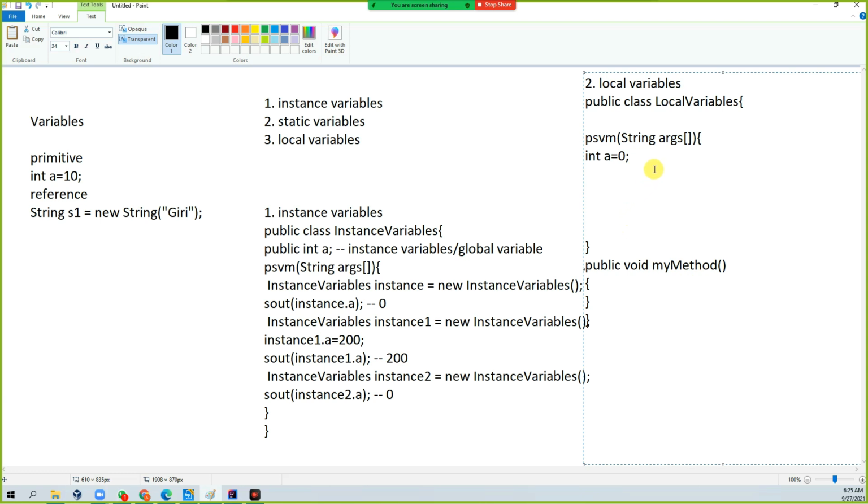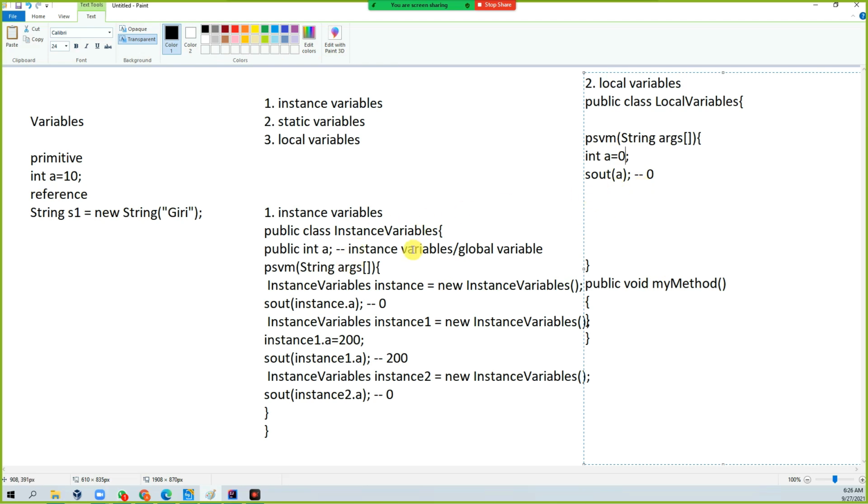The next thing is, for the object you created to access it, here you don't need to create any object because it is within the method, right? If it is outside of the method, then you need to create the object, then access it. But if it is inside, you can simply use system.out.println with the a, then you can get the output as 0, the default value you have assigned. The rest of the behavior will be the same but at the method level.